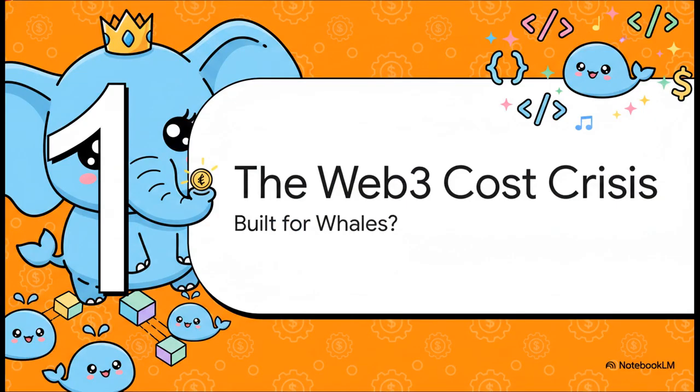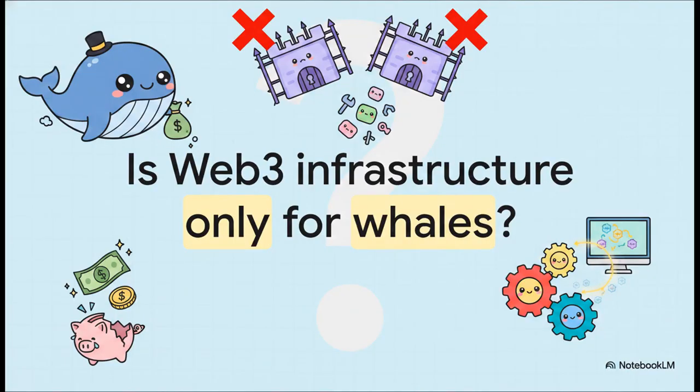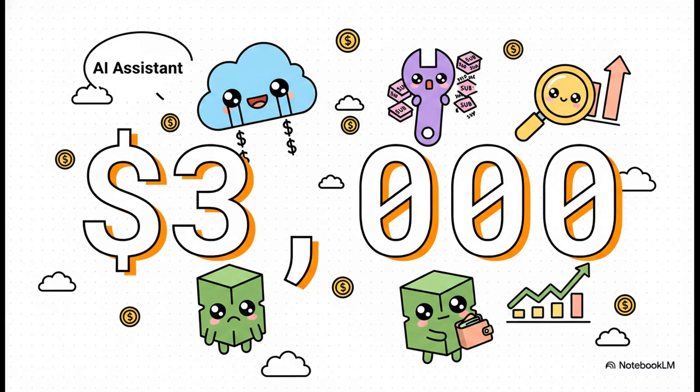Okay, part 1. The Web3 cost crisis. Is it basically just built for whales at this point? Let's get into it. You know, Web3 promised to totally democratize finance and technology for all of us, right? But honestly, when you look at the reality of all these fragmented tools, the walled gardens, and the staggering monthly fees just to get basic on-chain data, you really have to ask yourself, is this space currently just built for the ultra-rich and the massive enterprise giants? If you're an independent builder out there, how are you actually supposed to afford the insights you need to stay competitive? The barrier to entry has become absolutely hostile.